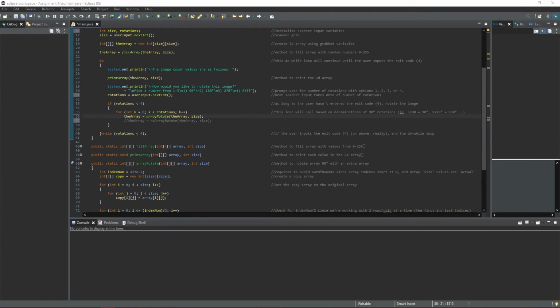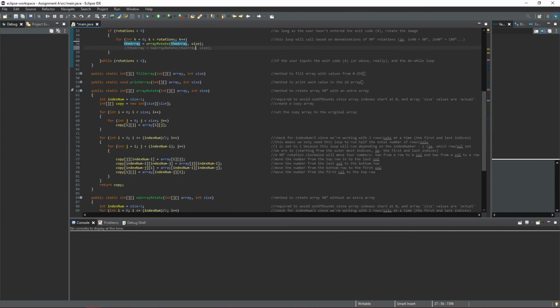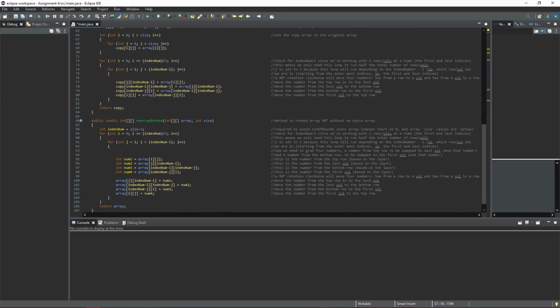Now for the second method that will not use an extra 2D array to perform a rotation, it's the same principle as the first one, except instead of creating a new 2D array, we simply create 4 integers per loop that the code will quote-unquote memorize, and then it will do the rotation, and then it will forget it after every iteration of this for loop here. This right here is equivalent to this.